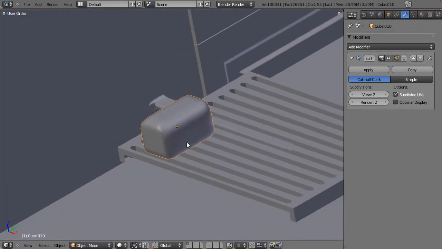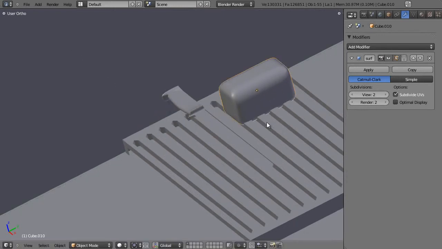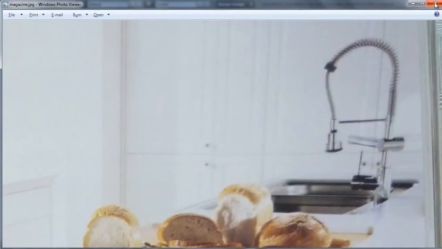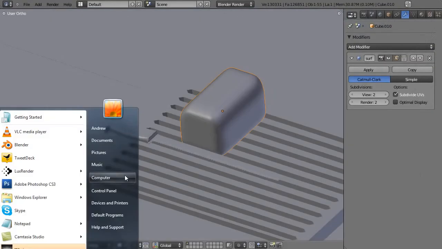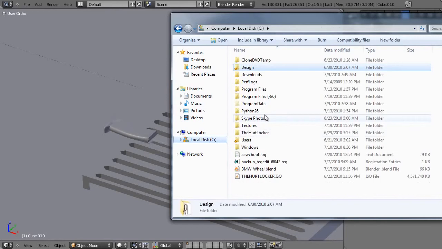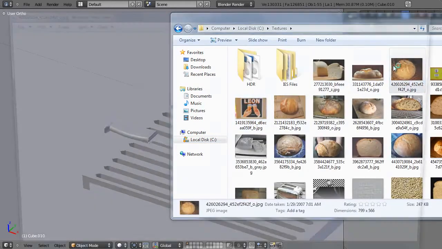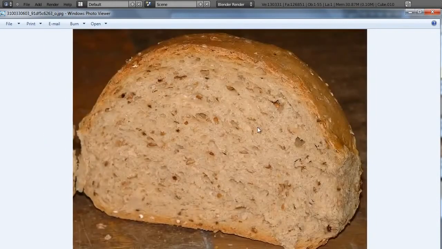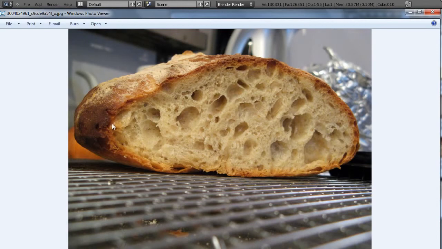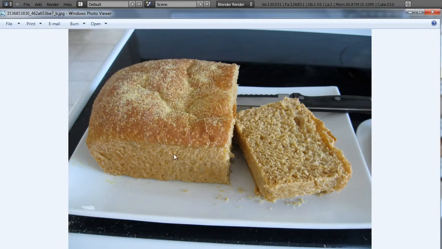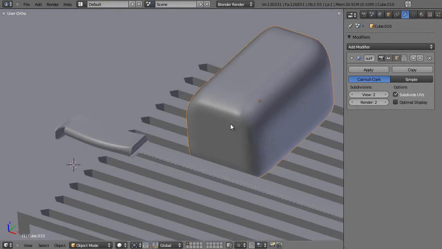Now when it comes to texturing the bread, it's simply a matter of finding a picture of bread. Now I found some bread on the internet. Sounds weird saying that. I also found some bread in the pantry, but I found some pictures of bread on Flickr. So I just pulled random pictures off Flickr of bread, and then I used the UV texture tool to highlight that bit there to use as the slice, and then this piece here I used for the actual bread body, and I modeled it a little bit weird, but yeah, that's basically how to do that.